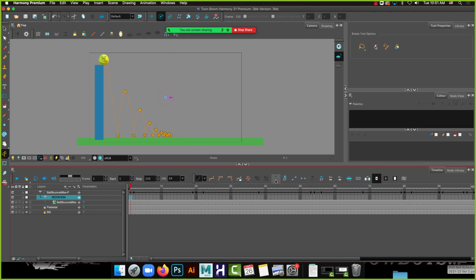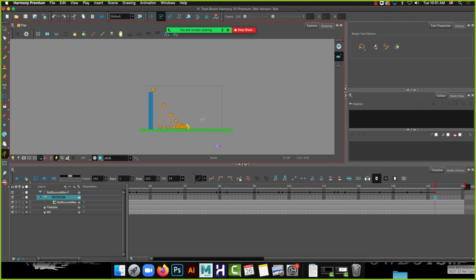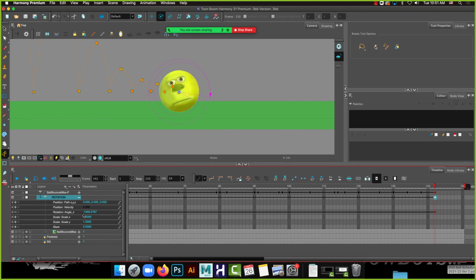I'm just going to add a keyframe with my rotate at 0. I'm going to go all the way out to here. And I am going to... Where's my peg? Hold on. Where's this bad boy? Oh, it's down here. There we go. I was like, where is this? So I'll put it on the center of my ball. Whee! Spin it a couple of times. How much did I spin it? Negative 1,050. Sure.